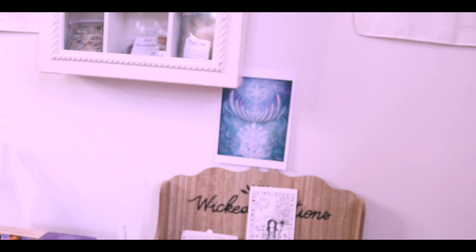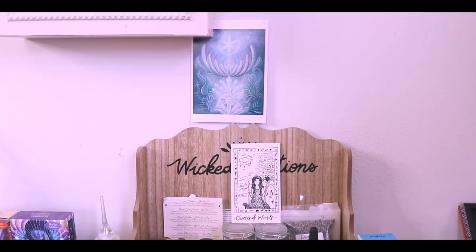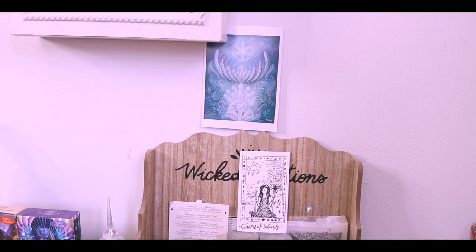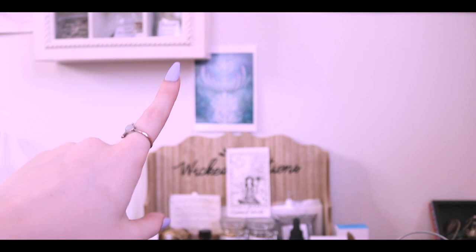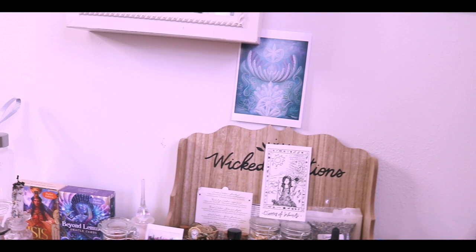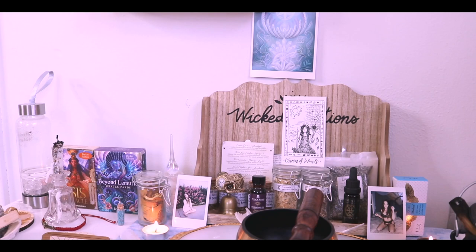I have a whole wall of cards from Goddess Provisions and Witchy One boxes. I like the artwork and I keep them there because it kind of sets the mood for what the box was. I usually try to take the box theme and use it as a topic for how I can develop more. This was the Beyond Lemuria box from Goddess Provisions. I have my Oracle cards here, and I did a whole lot of past life stuff this month — trying to deep dive into past life regression on my own, which has been really nice and beneficial.